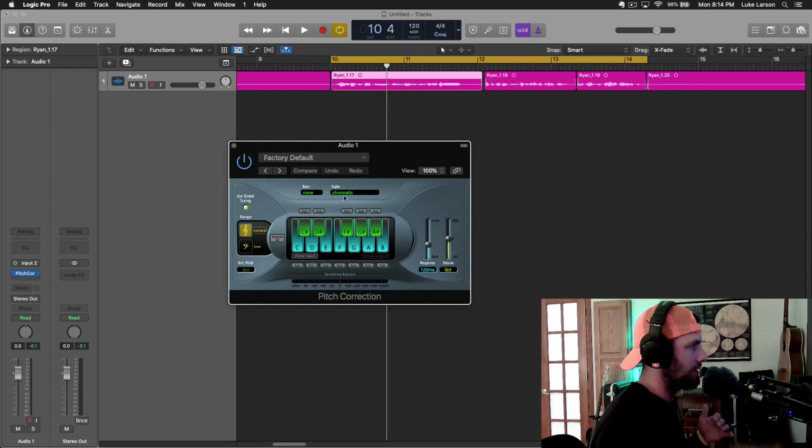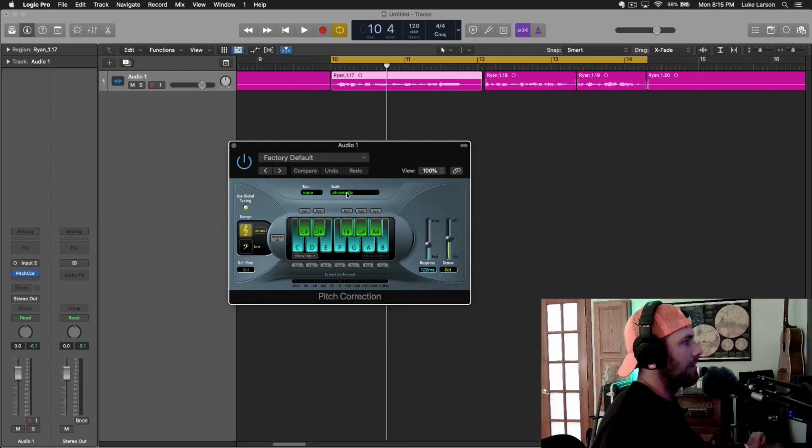So you want to find the key of your song. And if you don't know how to do that, one quick tip I would have for you is find that note that works over your whole song. You know, it's that one note you can drone over the whole thing and it works. That's probably the root note of your song, in a major scale for a lot of instances. Otherwise you can always reach out to me and I can help you figure that out. If you do know all of the notes in your song, all the notes that you're using, just Google that and Google will give you the answer as well. But if you can avoid using chromatic, that is best.